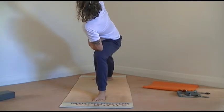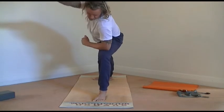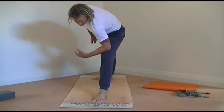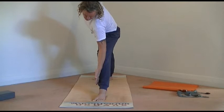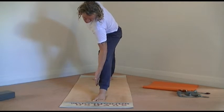Now we're going to transition back to Trikonasana. Take your gaze down, watch your right arm windmill its way down past the left leg. And as the right arm starts to go up, let that left leg straighten, let the left arm release. The lines you want in Trikonasana are the spinal column to be parallel to the floor and the arms to be perpendicular off the floor. And then you're always looking for smooth transitions. So there's a little extra movement from one asana to the next, an economy of motion.